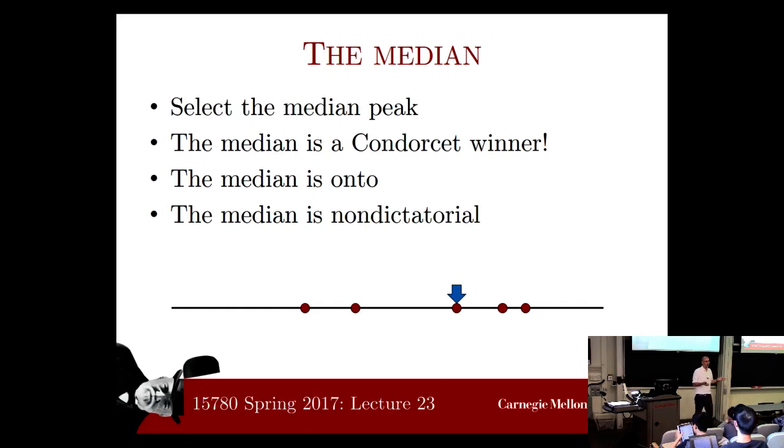Another thing, like the leftmost point, this is an onto mechanism. So, the median can be any point on the line. For example, everybody could be in the same point, the median will be there. So we're not saying there's no point that can't be selected when we choose the median of the reported locations. So this is onto. And finally, I want to convince you, of course, it's non-dictatorial, okay?